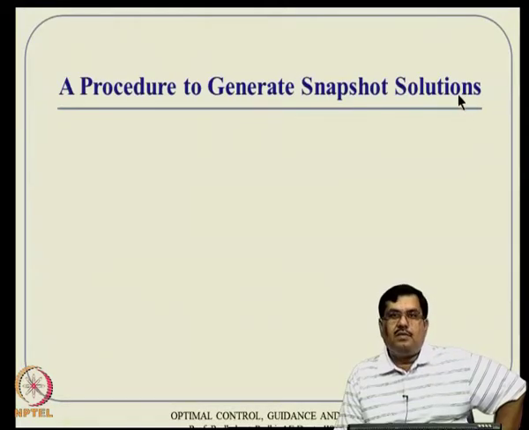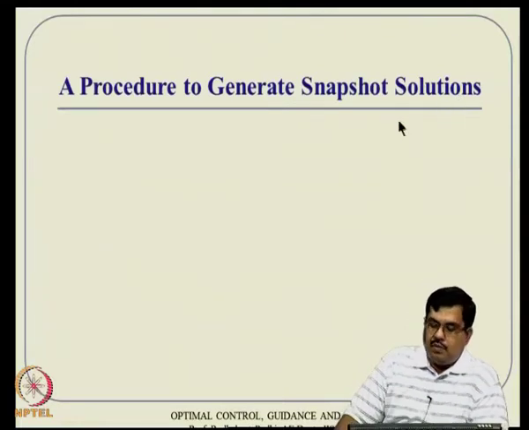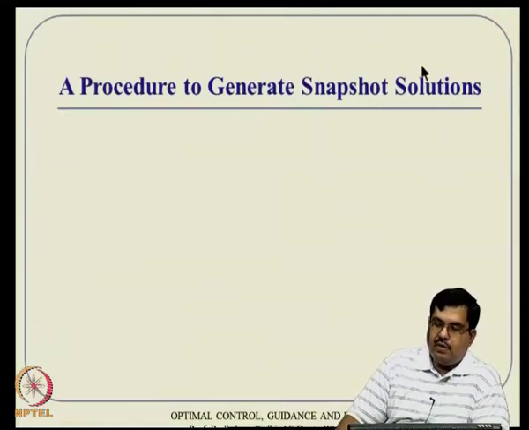The very first thing, as I told, is to start with some representative solutions which are called snapshot solutions. This is the fundamental key thing to design a good set of basis vectors, and once you come up with this basis vector set properly, everything else turns out to be very good. If that itself is not good, then everything else will turn out to be not good also. So, be careful about that when you talk about generating snapshot solutions.